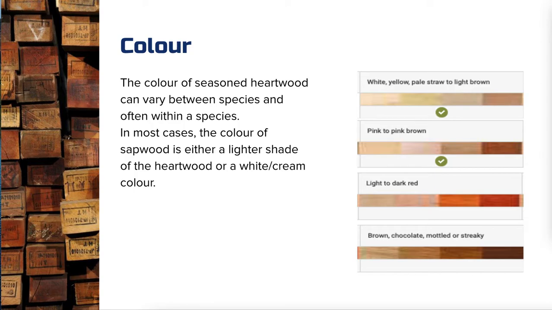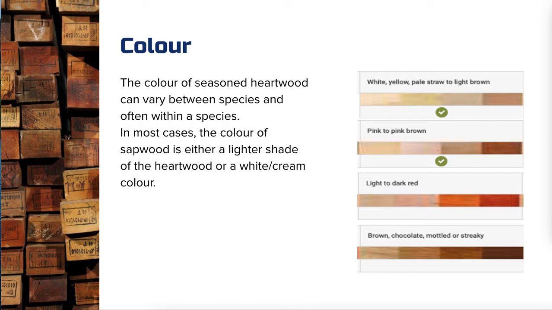Color is a fairly obvious property and characteristic of timber, and I've got these images directly from the Wood Solutions website. I find it's really helpful in comparing species in a very even manner. And we think about the timbers as either white, pale colors, pinky brown colors, brown to red colors, or brown to chocolate colored. So even though there's varied degrees of each of those colors, in four main categories, it's light, medium, red, and quite dark. So then all of your tree species fit within these ranges.